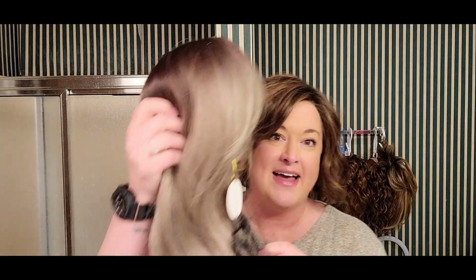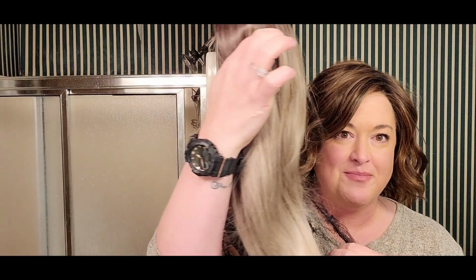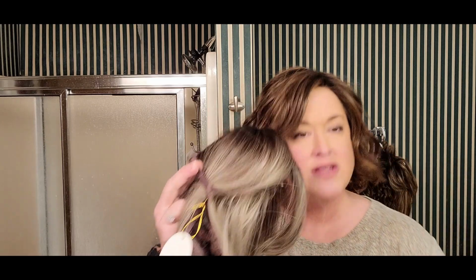Oh, this one might be the milk tea color, I think. Wow. The color is amazing. I can't quite tell what the wig's gonna look like, but the color is amazing. I haven't seen this. I'm just getting it for the first time. I thought for these Amazon ones, I'll do full unboxings. I normally look at the wigs before I do the out of the box. It's just easier for me if I know what I'm dealing with, but you're getting the full unboxing on these. Wow, this color is amazing.